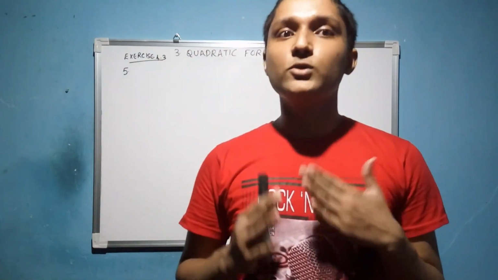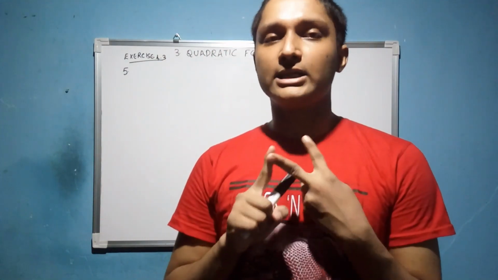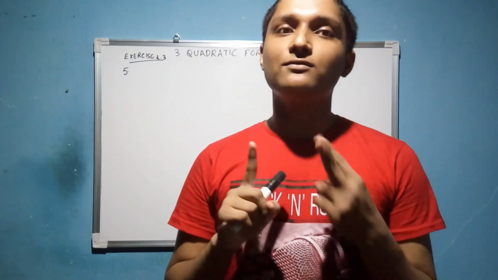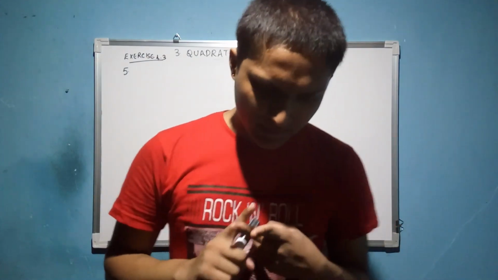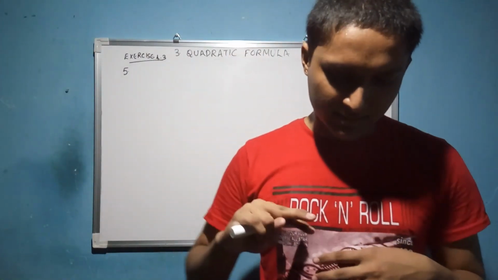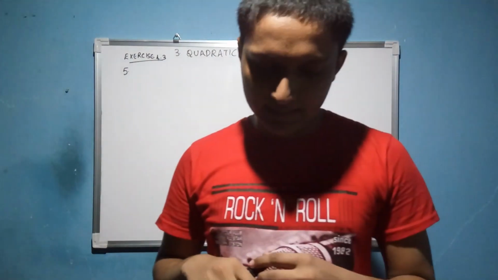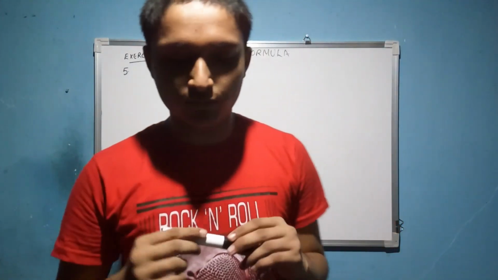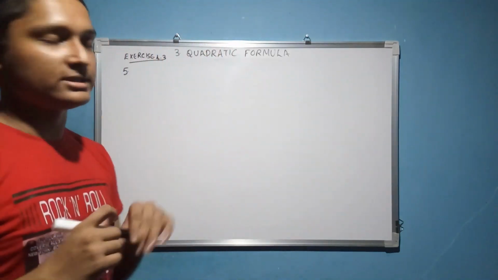So here we think about Shefali who is getting marks. She is getting marks in mathematics as well as English. It is given that the sum of the marks that she is going to get is 30. If she gets 2 marks more in mathematics and 3 marks less in English, then the product would have been 210. You are asked to find her marks in the two subjects.